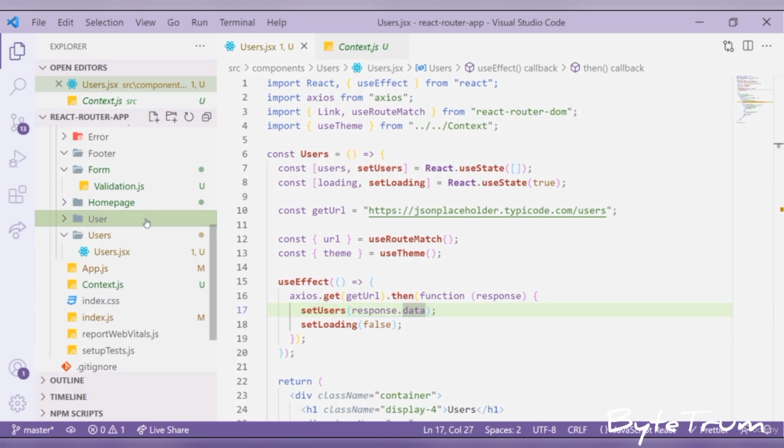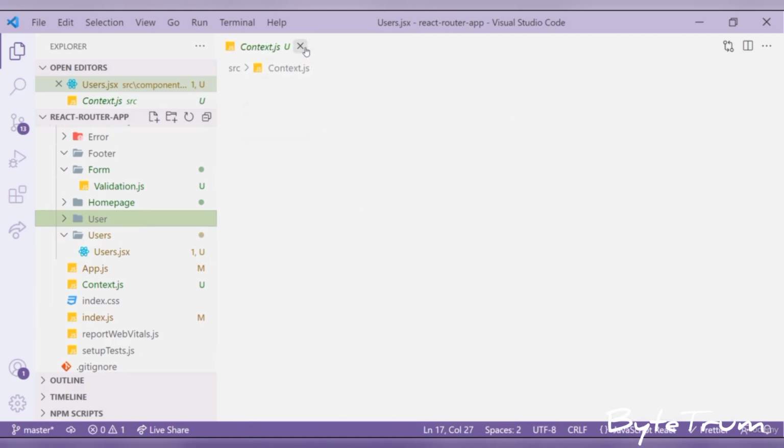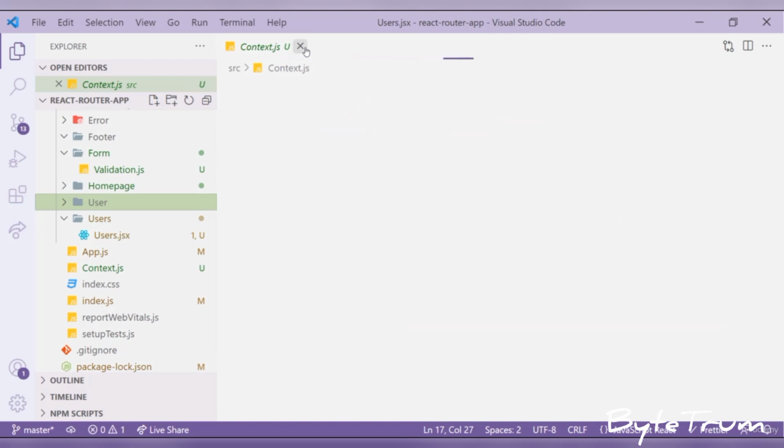But before you do that, let's just close all of these tabs, that's our user as well as our context.js, because we no longer require them. We have completed them fully. So let me just close them, and after this we'll be creating a new component inside of our user.jsx.